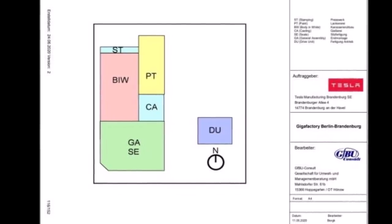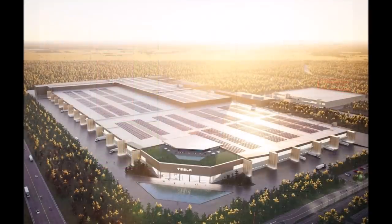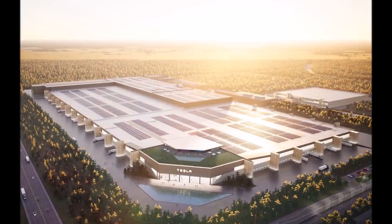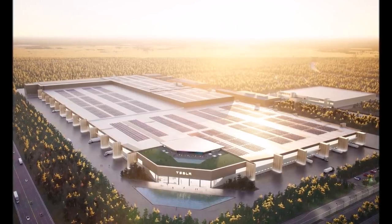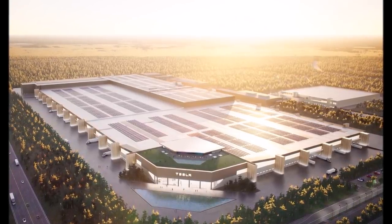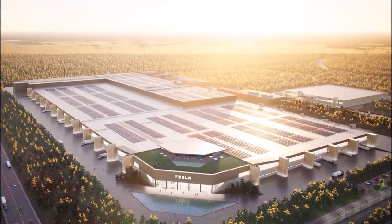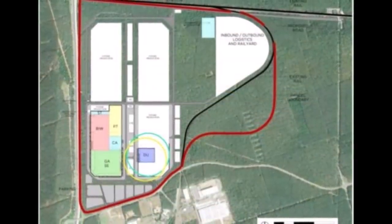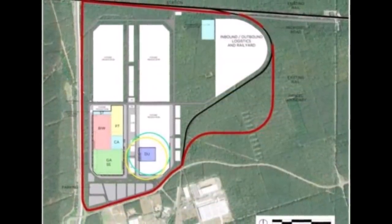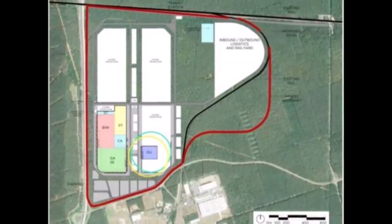Tesla is planning to start production at the new factory in July 2021 at Giga Berlin, and it needs to stick to a strict construction timeline to be ready to start production in just 12 months. The start of production at Giga Berlin is also linked to the launch of Model Y in Europe. I love this. This looks really beautiful. The Giga Berlin design looks very beautiful. Now make it happen, Tesla.